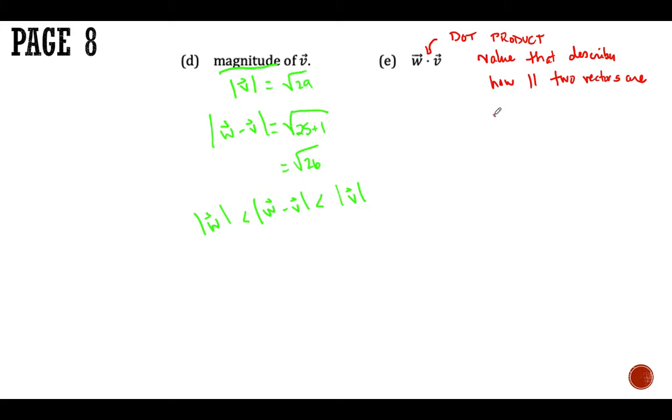So that means that if you aren't parallel at all, you must be perpendicular, right? So if the dot product is 0, the two vectors are not at all parallel, which means they're perpendicular. Now, you don't have to worry about the magnitude of the dot product besides 0. You just have to worry about whether it is 0 or not, or kind of big or small relatively. And here's what I mean by that.